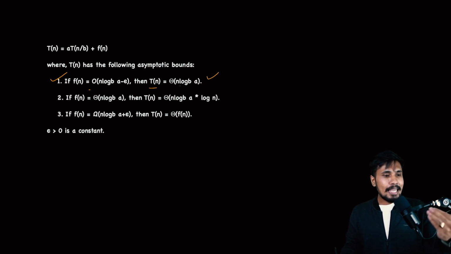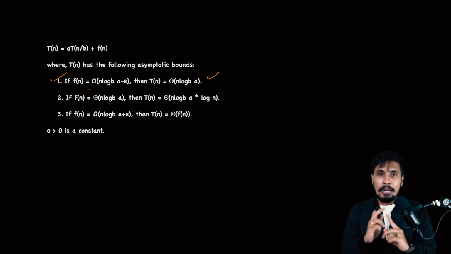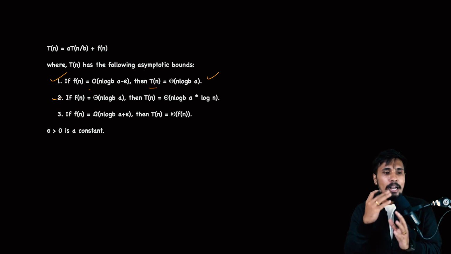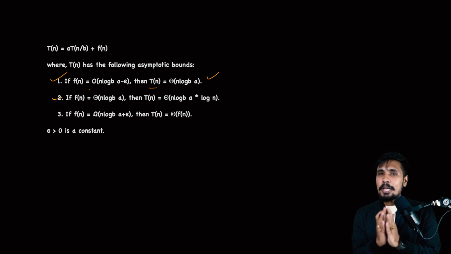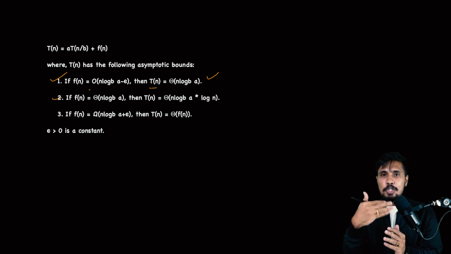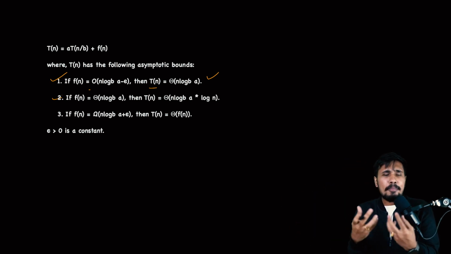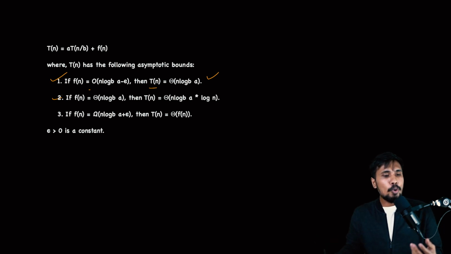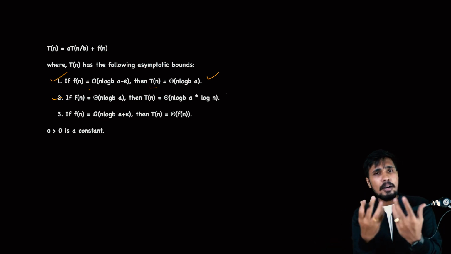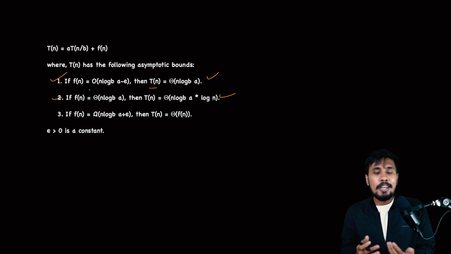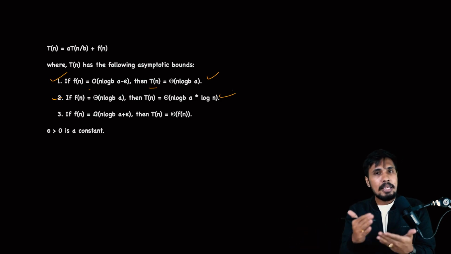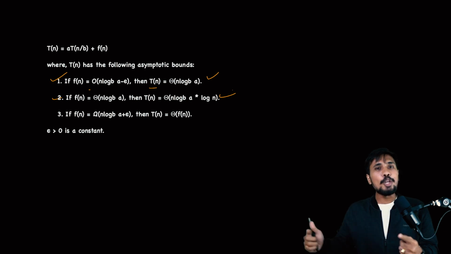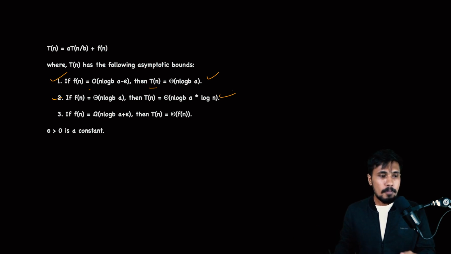What is the second condition? If the running time, the time taken to run a function, remains average, more or less equal between the subproblems, as it is going towards the subproblems, if the running time remains more or less the same, then we need to go to the second condition. If it is the same, that means an average condition. But when you are going into your omega condition, what exactly does omega state? As you are going across multiple subproblems, the time taken to complete the task is reducing. Then you need to go for your omega condition.